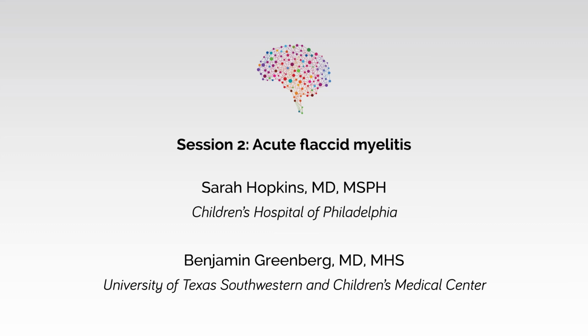All right. So one of the questions we get all the time is, what is acute flaccid myelitis in the context of transverse myelitis? So I wanted to start off by putting the semantics in perspective and why there's so much confusion around things. Everybody has a central nervous system. It's got the brain and it's got the spinal cord.